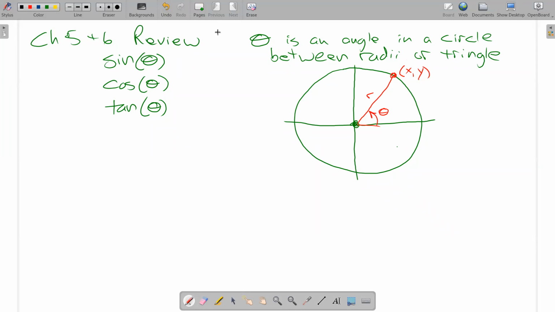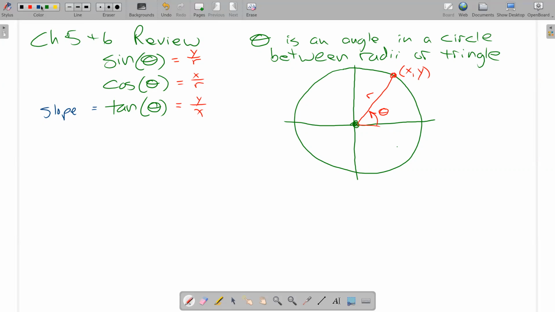So the first time we define sine, cosine, and tangent is given an angle. What the sine tells us is the ratio of the y value to the radius. Cosine tells us the ratio of the x value to the radius, and the tangent tells us the ratio of the y value to the x value. So these trig functions connect the angle to the x and y coordinates and the radius together. Now, the tangent, again, has another special interpretation. It's also the slope of the radius there. Right, we have our y over x.